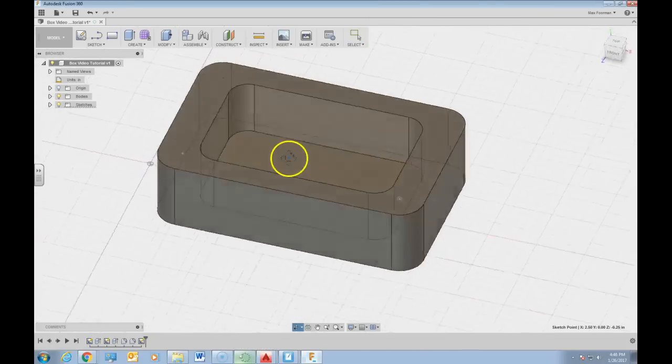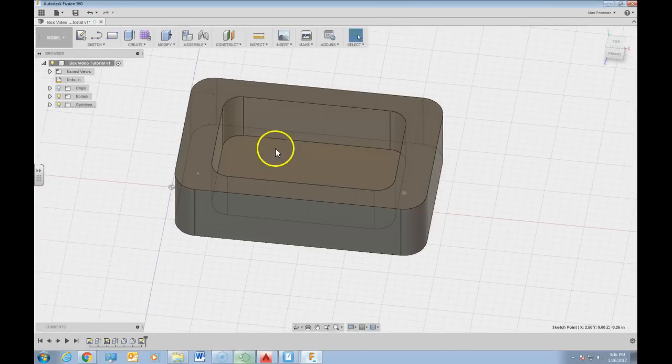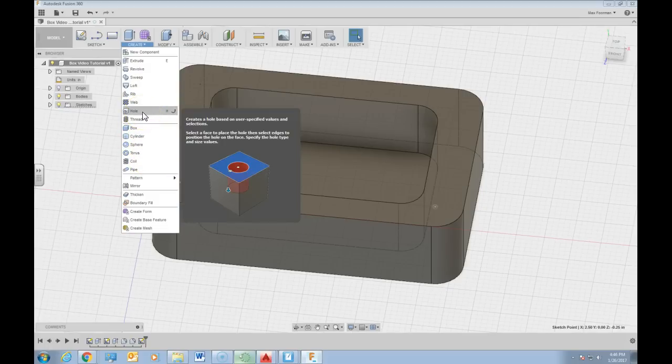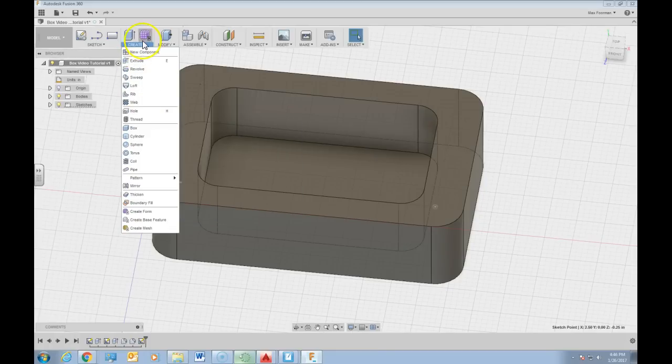Now this has been a preparatory step, so that now we can use this hole. Create. We could have sketched a circle and then extruded a hole, but these are going to be drilled features ultimately. And this hole functionality is very important. If you know that it's going to be a drilling process or a simple hole you're making, you're going to want to use this. So again, you can hit the letter H on your keyboard to do the same thing.